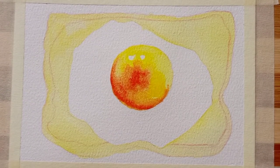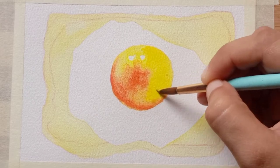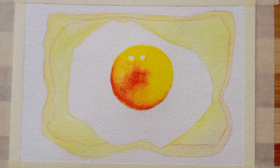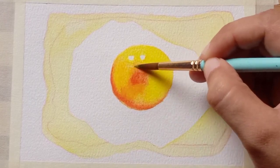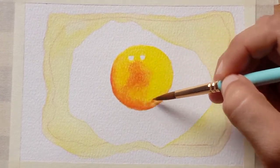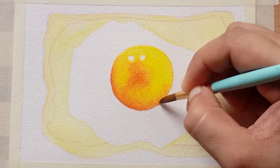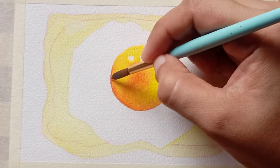We're going to darken the egg yolk by using permanent yellow as a second layer. Okay, now you can just fix the side or the shape of your egg yolk using the excess paint from the first two colors that you used.